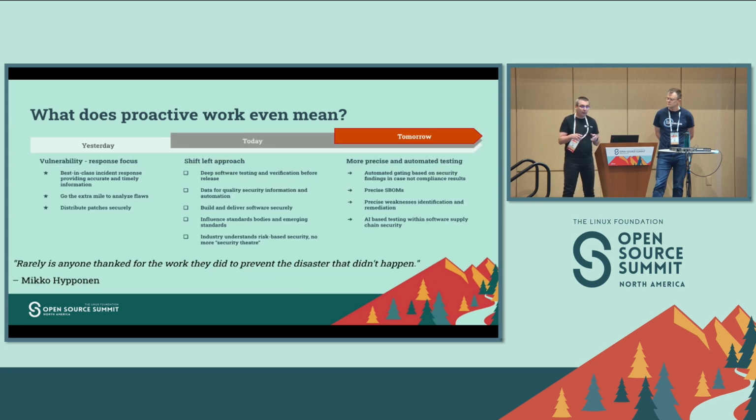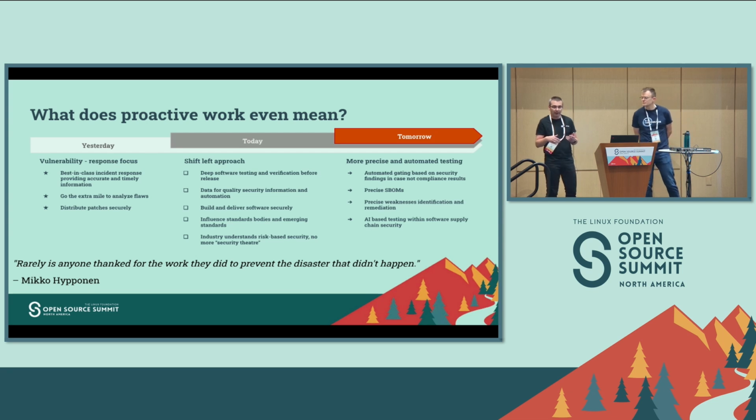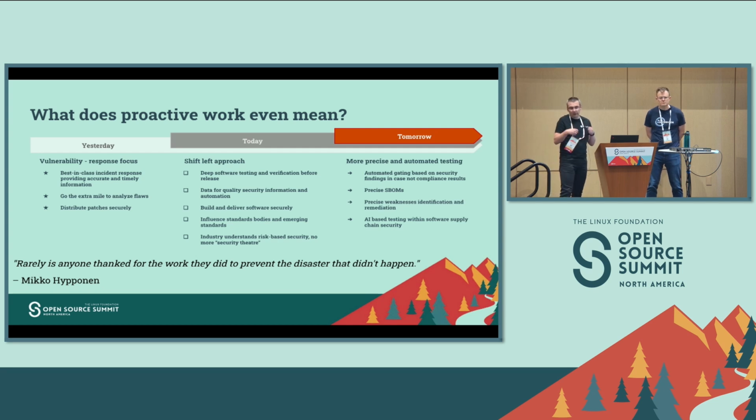Why do we do this? Yesterday, in the past, mostly we were focused on the quick vulnerability response. We want to just patch what was reported and release it and done. I'm done, and just waiting for the next vulnerability. That was the reactive part. Something was announced, I check my software, okay, I need to fix it. Now I need to quickly release the patch, done.